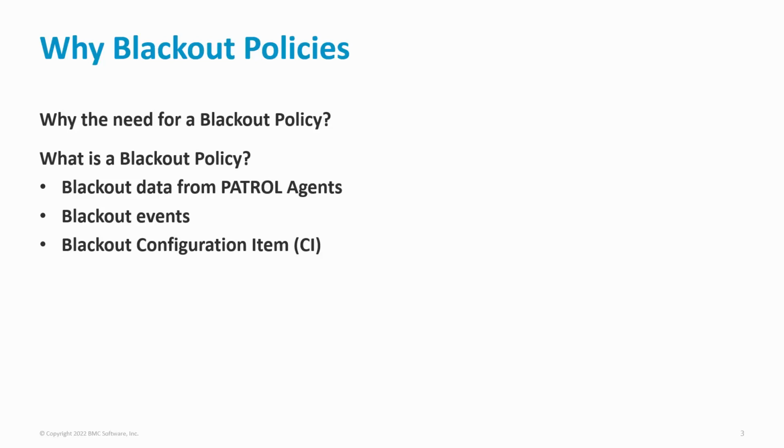To put it simply, it is a policy that can be created to black out data and events from patrol agents and also black out events from other third-party type events. A blackout policy can also be created against a configuration item, otherwise known as a CI, such as a computer system CI.